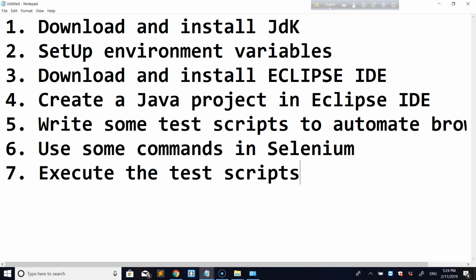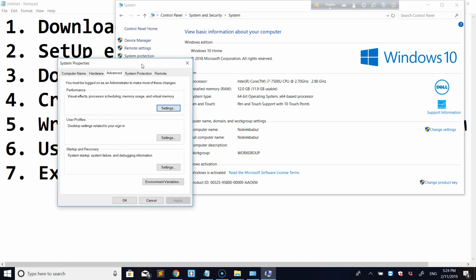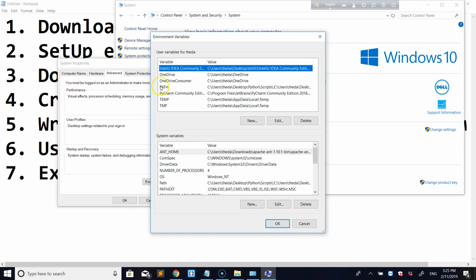Okay, we are configuring now. We downloaded it, we installed, and now we are going to set up the environment variable. Click here and you will see environment variables here.